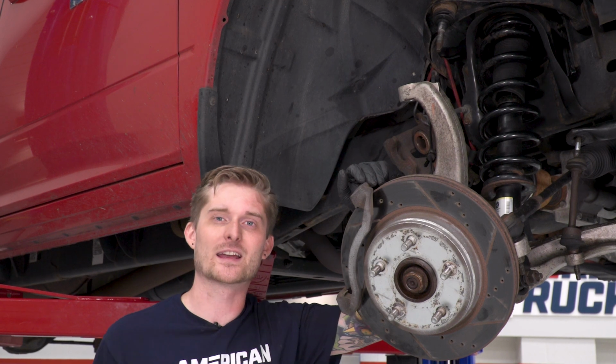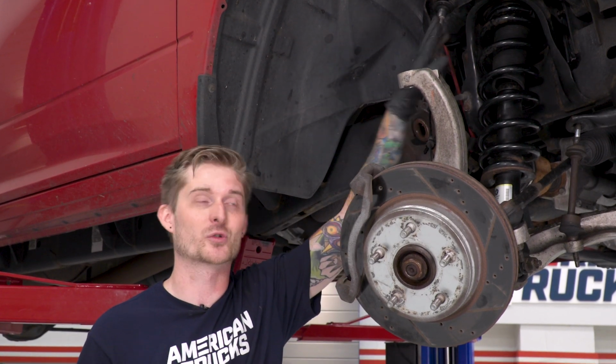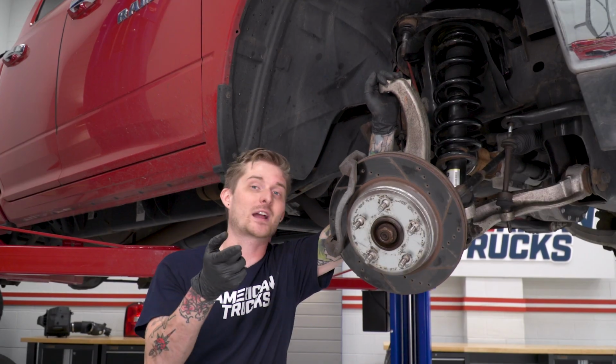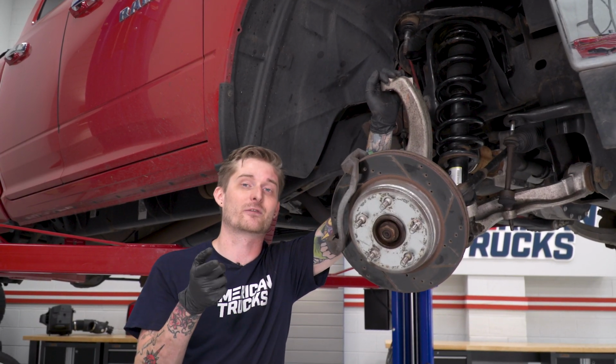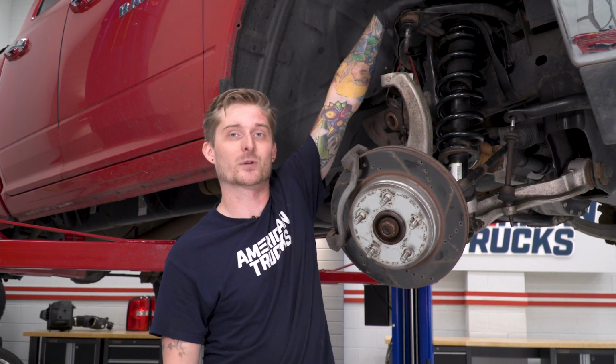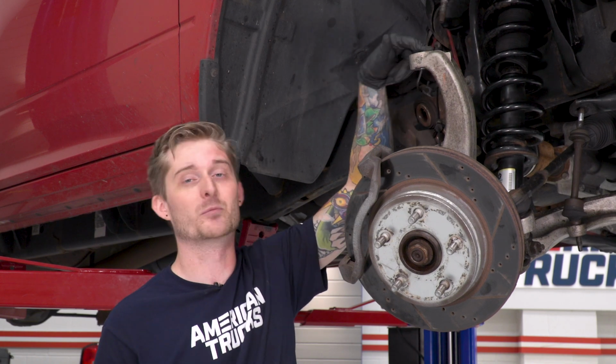All right, with your tie rod end inserted, we can finally get the upper ball joint into the knuckle as well. Again, that's another 21mm nut. Now, it's kind of a hard job to do, but if you have a friend with a pry bar, it'll make it a lot easier. You want to shove the pry bar on top of the upper control arm, get some leverage on it, pull it down, line up the stud with the boss on the knuckle, and you should be able to get that nut in place.